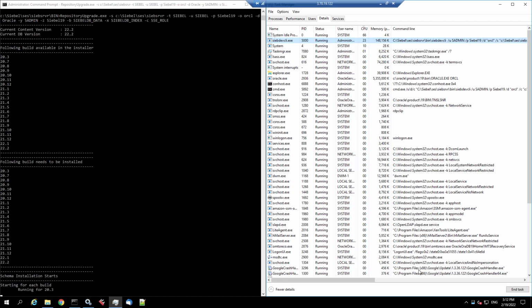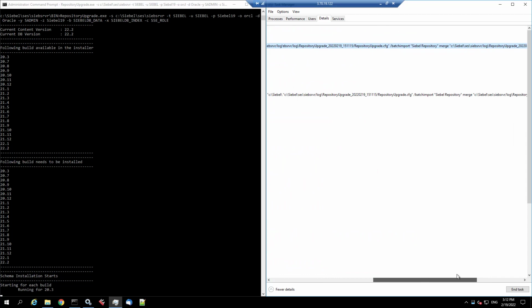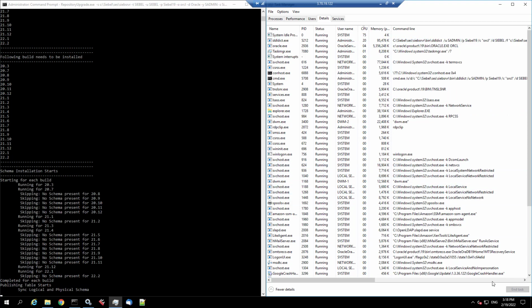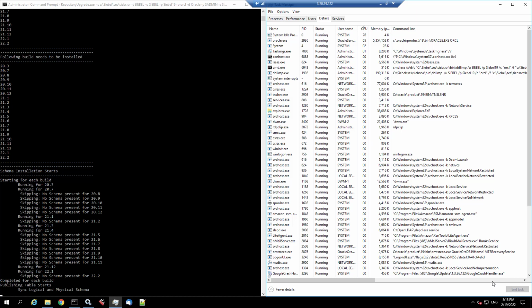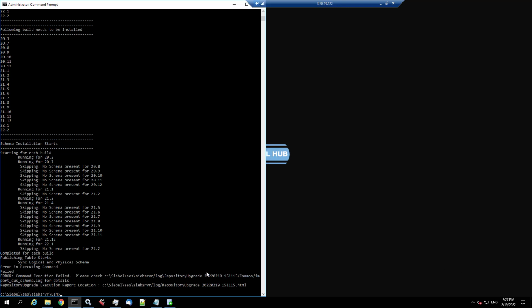So that is a very long process. As you can see, we are spanning 22 versions, and the installer is taking care of 20.3 to 22.2 here. And that of course takes a while, can take several hours. So we have to be patient here while siebdev CLI does the thing. So here we've been speeding up. So it has imported all the schema CIF files and now synchronizes the schema. Basically DDL sync is happening.